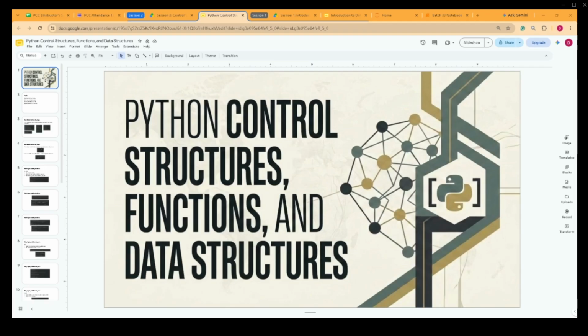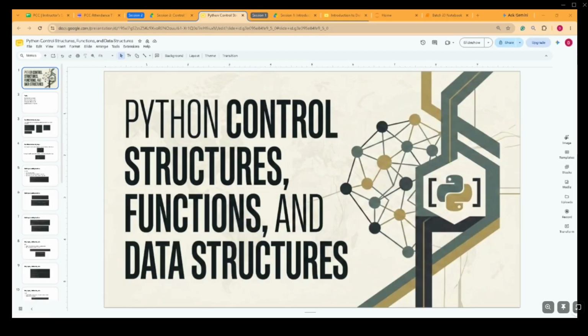All right. So our goal for today would be to finish everything in Python, so that you guys can do it on your own. Okay, so Python control structures, functions, and data structures.